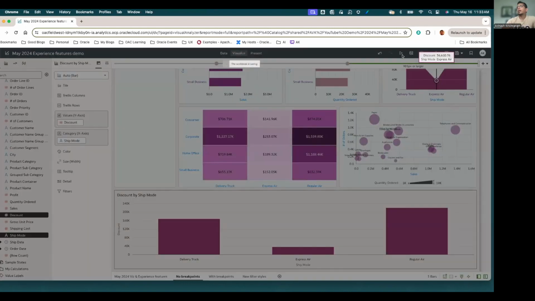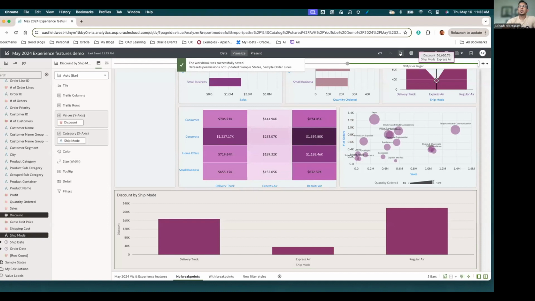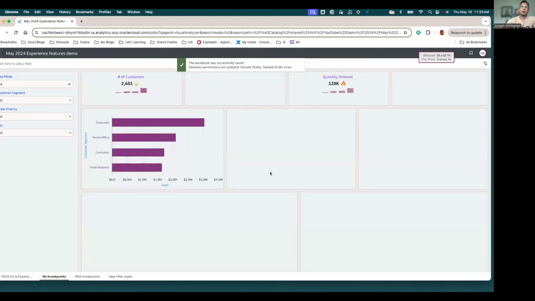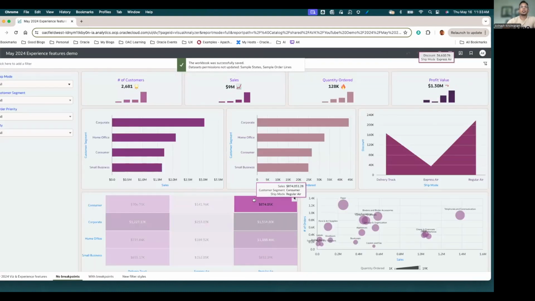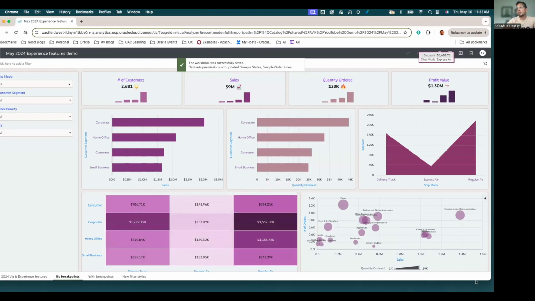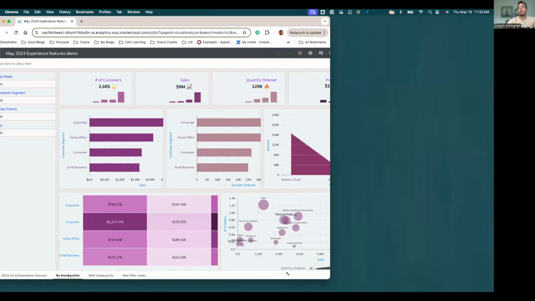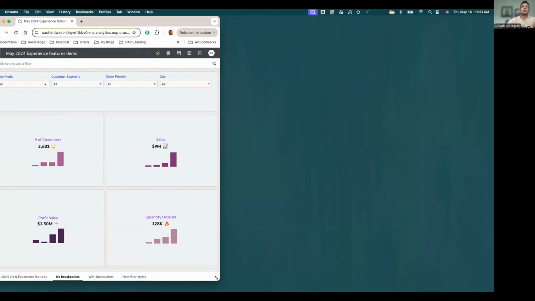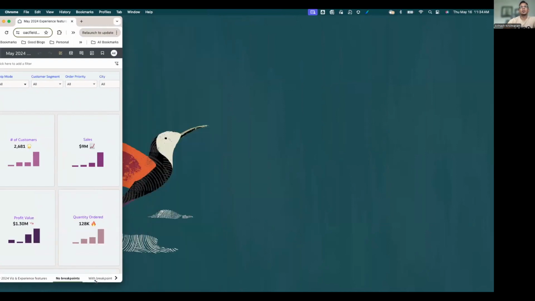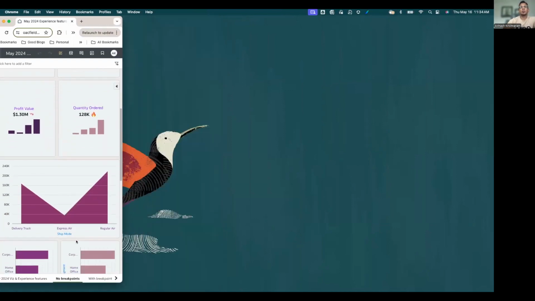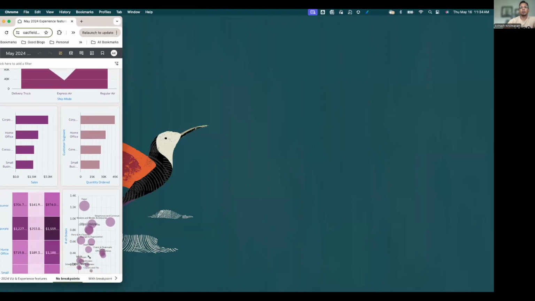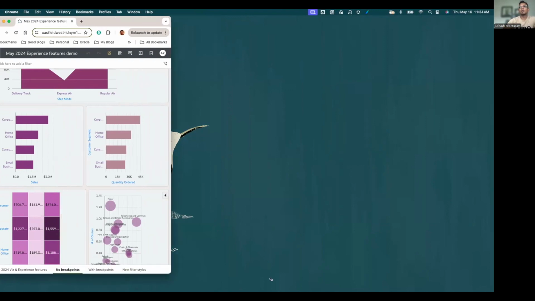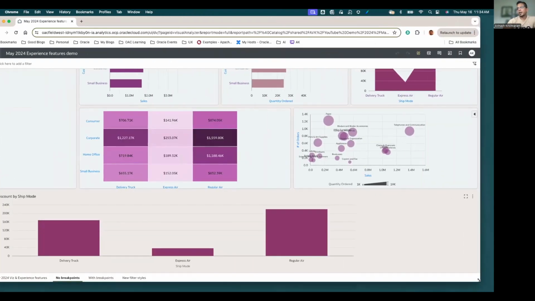Let's do a save. And when you go to the consumer view and start to resize your screen like I did earlier, based on the 900 pixel and the 400 pixel size, you would start to see your visualizations getting re-rendered based on the canvas layout that you did. This is 900, I believe, and then at 400, it's completely stacked. Maybe I should go a little bit further, but my mouse is not allowing me to do that, but you kind of get the idea, right? So that's the responsive editor.